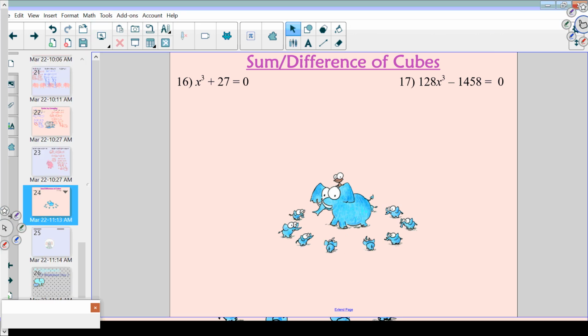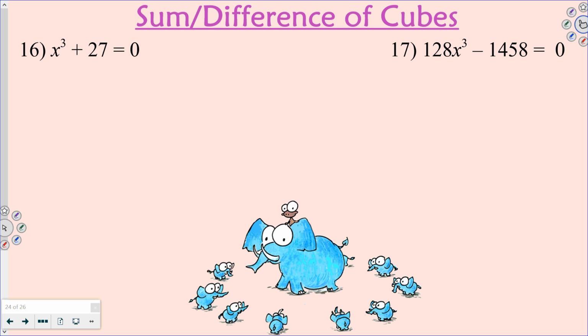All right, so number 16. Hopefully you're starting to recognize that it's the cubes, right? 2 terms. Is it either the difference of squares or is it the SOAP pattern? You have an x cubed. It's a SOAP pattern, okay? It should be obvious. All right, so is there a GCF before we start, though? No. Okay, so let's set up our parentheses.